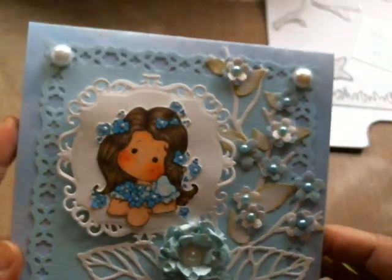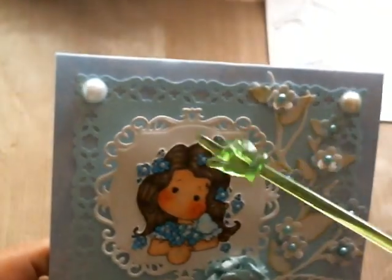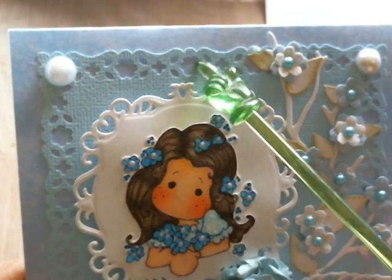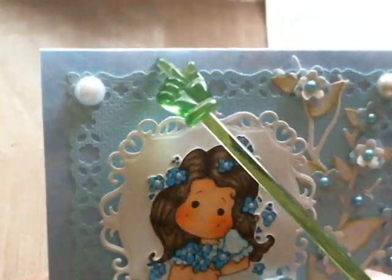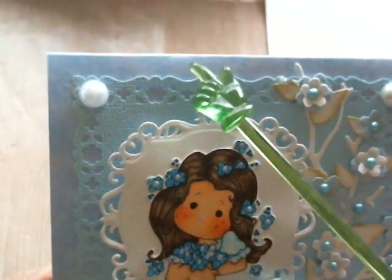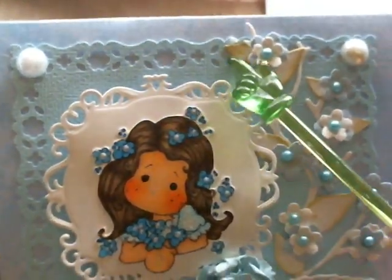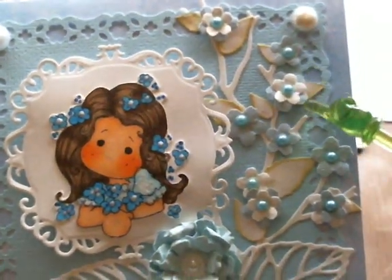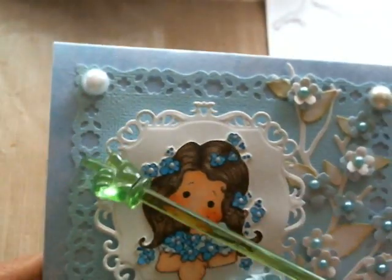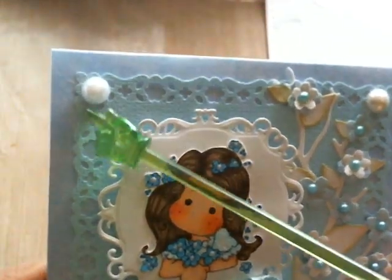So I created a 5.5 by 5.5 card. As you can see here, I used some blue design paper that I've had in my stash for a long time. Then to that, I also created a die cut square using the Martha Stewart punch around the page.